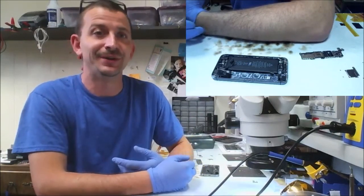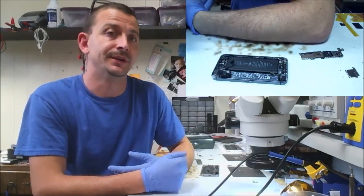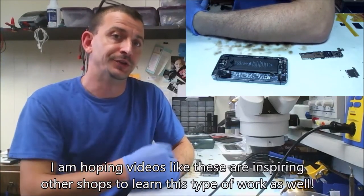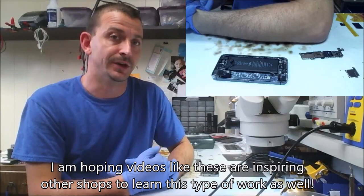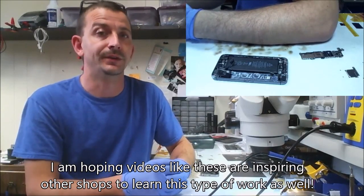These connectors turn out awesome. This person has a working phone when most any other shop would have said, sorry, you need a new logic board. Well, not most any other shop. A lot of them are coming to terms and they're realizing that they can have them send it off or tell the customer you can take it here.